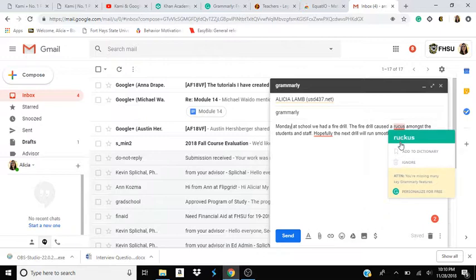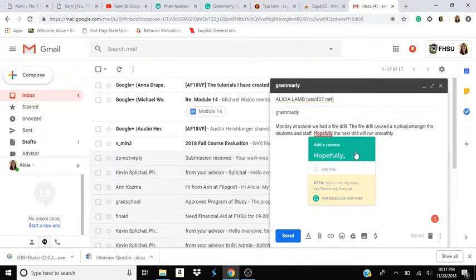One of the nice things that you can do is, if it's a word that you use often in your writing, but it's not necessarily in a dictionary, you can add it to the dictionary so it doesn't flag it as misspelled every time, or you can choose to ignore it. And this is like a grammar mistake. I should have added a comma.